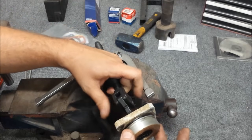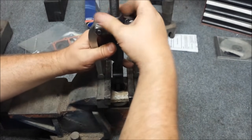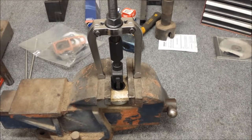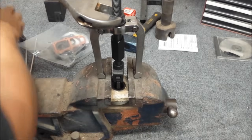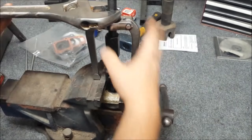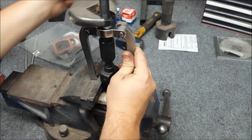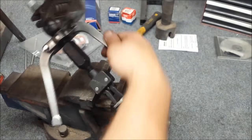Now you don't want to go in too deep, you're not trying to pull the bearing out, you're just trying to pull out the seal. So keep that in mind. Looking on the inside, you can see it's only grabbing the seals, not the bearing. That's the key component there. Yeah, a slide hammer would have been much quicker, by the way. Alright, starting to grab right there. My oversized wrench, and we'll see how well this works. And out they come.